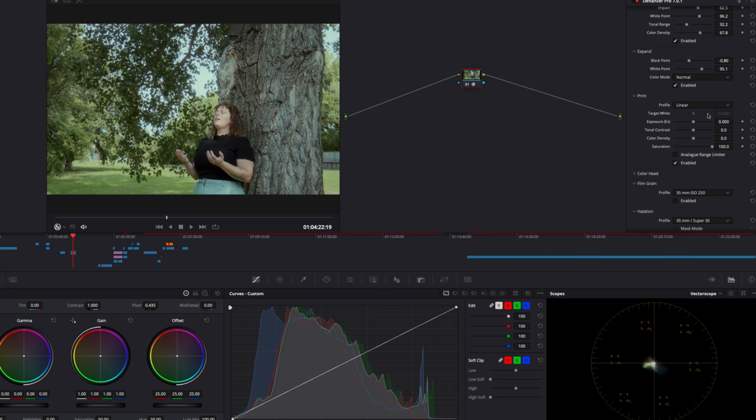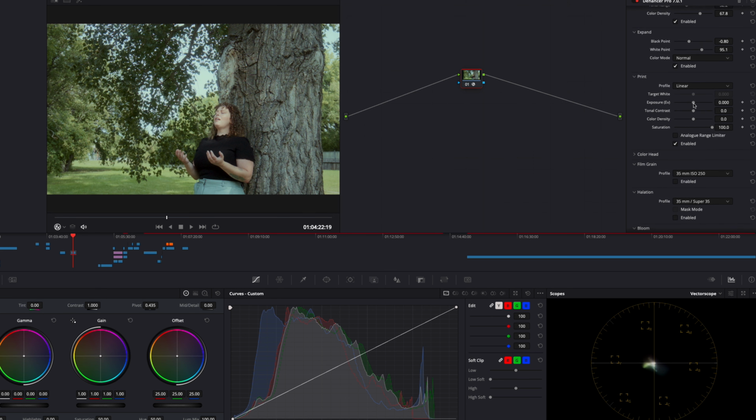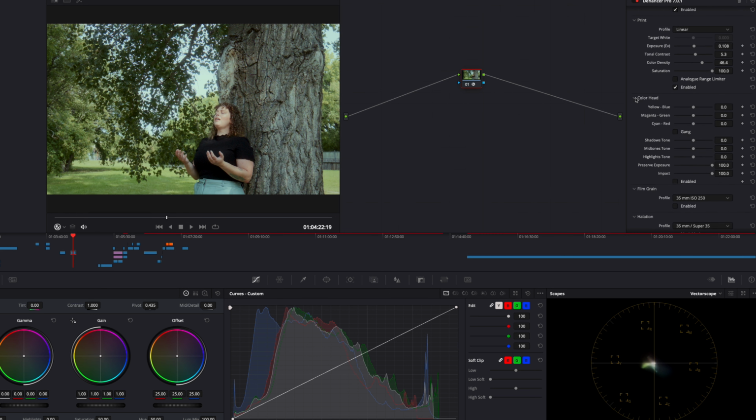And then underneath that, you can fine tune the film print. I think we'll just add a little bit of contrast and a little bit more color density. Just make this pop, bring in the detail. So then underneath that, you've got color head. You've got the different colors here: yellow, blue, magenta, green, red, cyan.